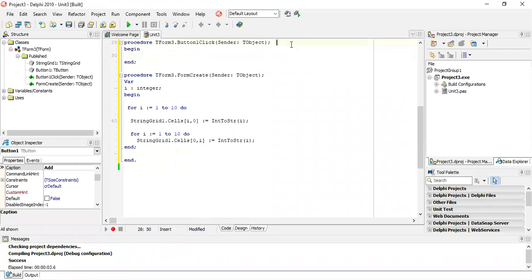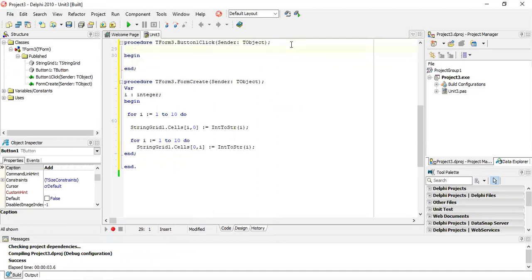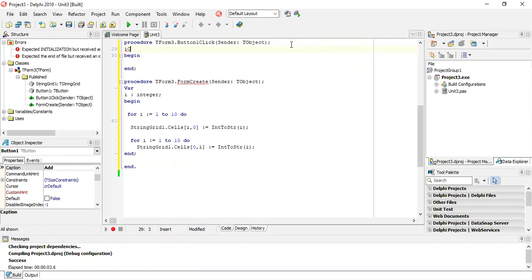We need the column as our variable, and we also need the row as our variable. I column, I row, because they are going to be the same type, of type integer.